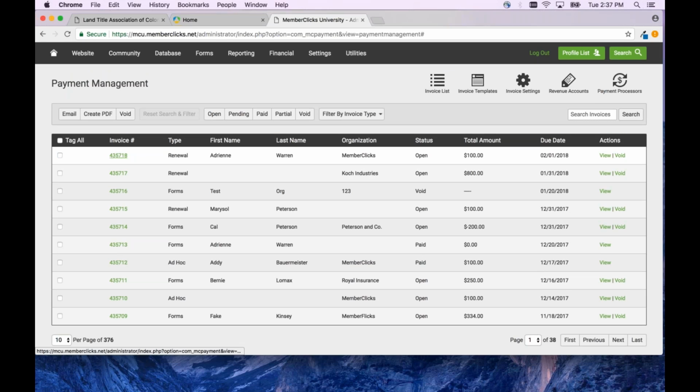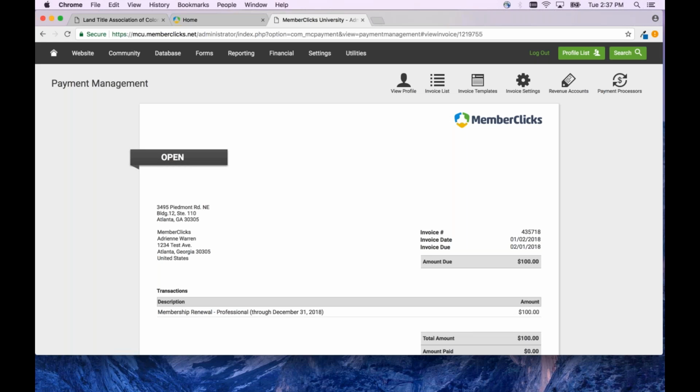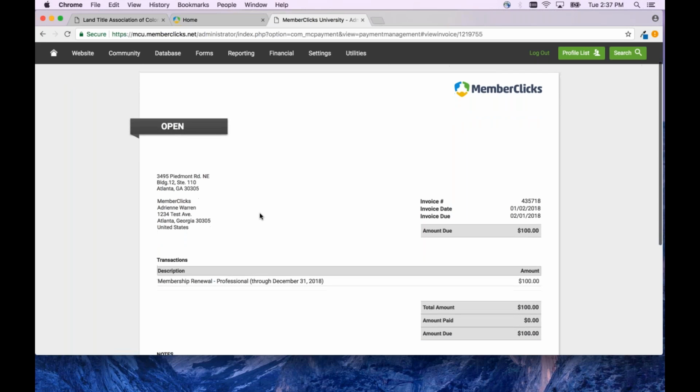Awesome. So let's go ahead and select this invoice number. I want to go ahead and look at what the invoice looks like. So this is exactly how your invoices will appear. Of course, it'll be your logo in the top right-hand corner and your association information in the top left-hand corner. I'm going to show you where you'll add that in, and it'll be just a little bit of homework from today's training for you guys to get in here and complete.